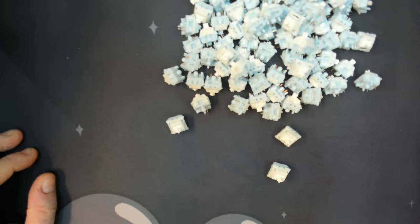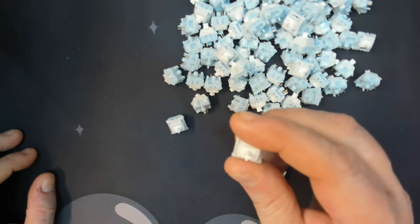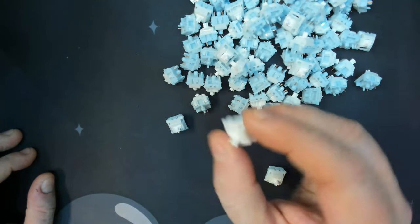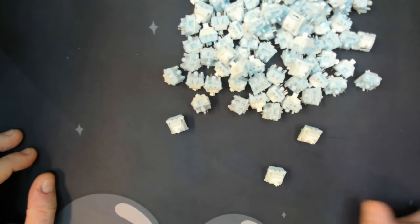I'm going to go ahead and be doing a sound test of these for you guys today. I'd love to hear what your thoughts are on this new Tactile switch, if you have it, or if you have any questions regarding it. Otherwise, I'm going to leave you with a stock sound test, not lubed, just as they come out of the bag, and I do hope you guys enjoy.